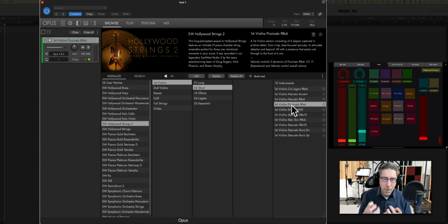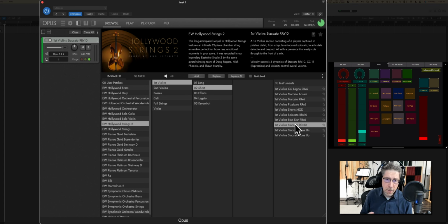I can really hear the fingers of the players, right, caressing the strings. It's really beautiful. The staccato are also great. These are round robin by 10, so there are 10 round robins.